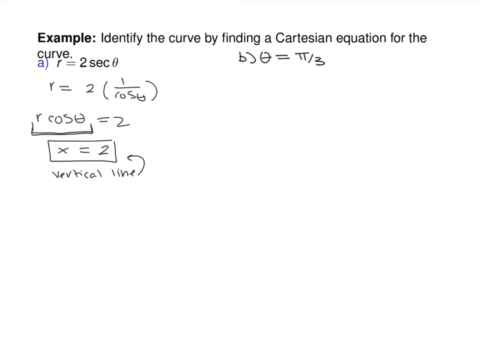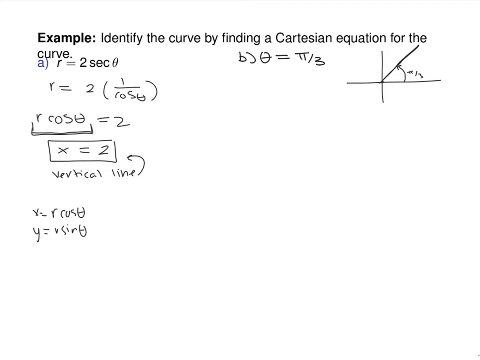And so that one was pretty obvious. You can figure that out pretty easily by converting the secant into cosines and using the fact that x is r cosine theta and y is r sine theta. That's one way. This next one, you've got to think about, what does it mean to be theta equals pi thirds? Well, that means all the points, any r, that are at an angle of pi thirds from the polar axis. So obviously all the points on that side.